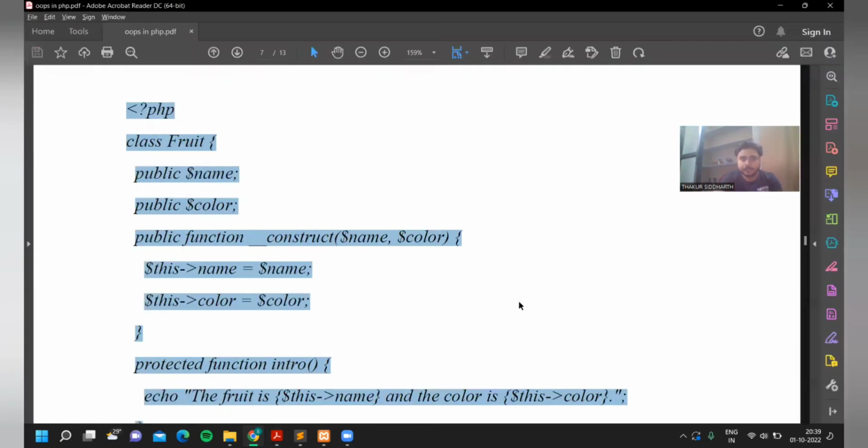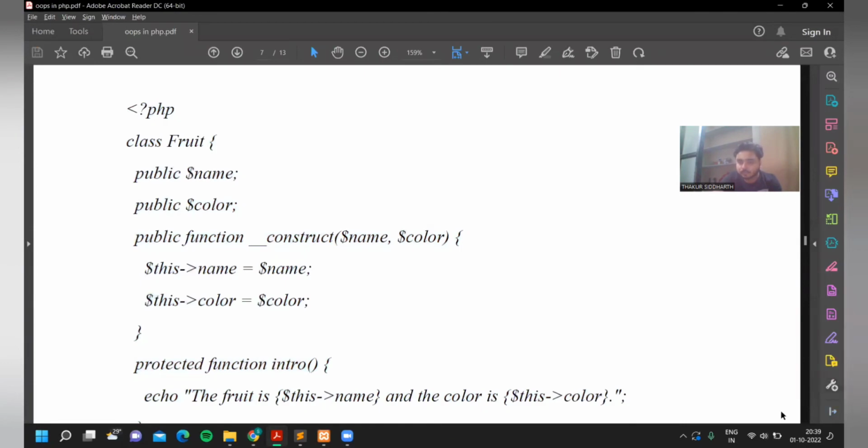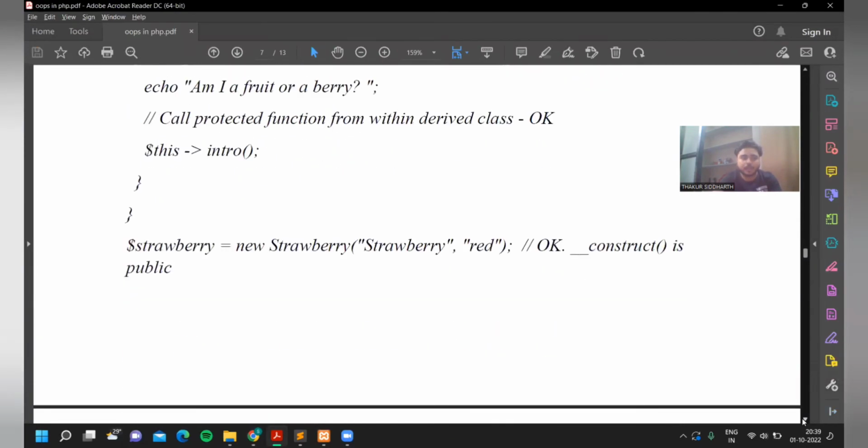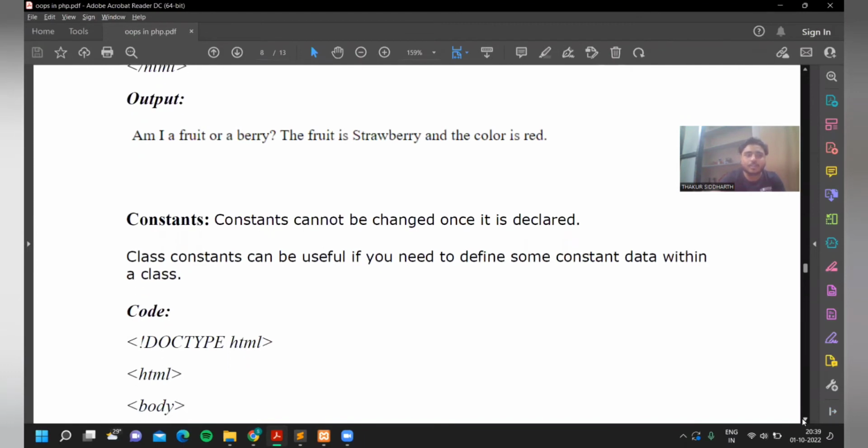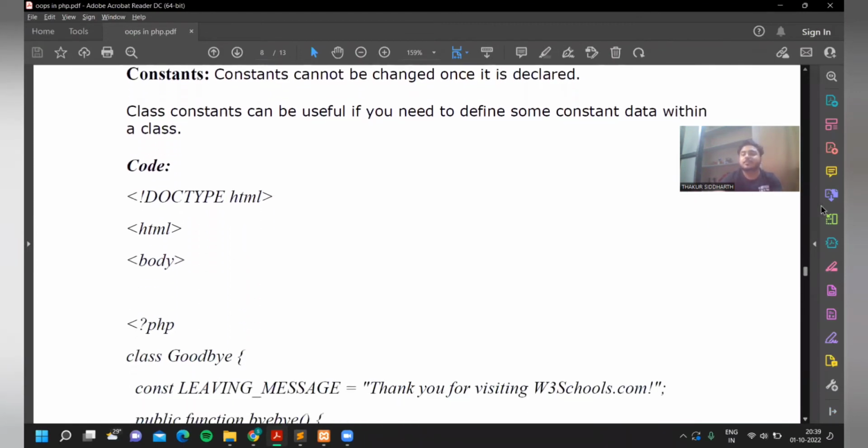Let us go back to the PDF. So now what is the next topic we are going to learn? The next topic is the constant. So what is a constant? Like we address in some of our Insta pics, Insta bios, like constant at the rate of some person, right? So constant is the thing which will never change. Constants are those people who never change in your life. Similarly, the constants in a program are those variables, those functions which will never change throughout the code. Understood? What is constant? All right.